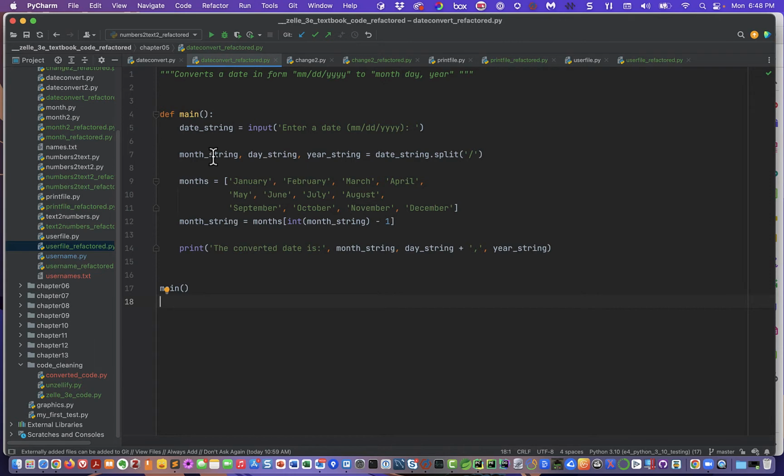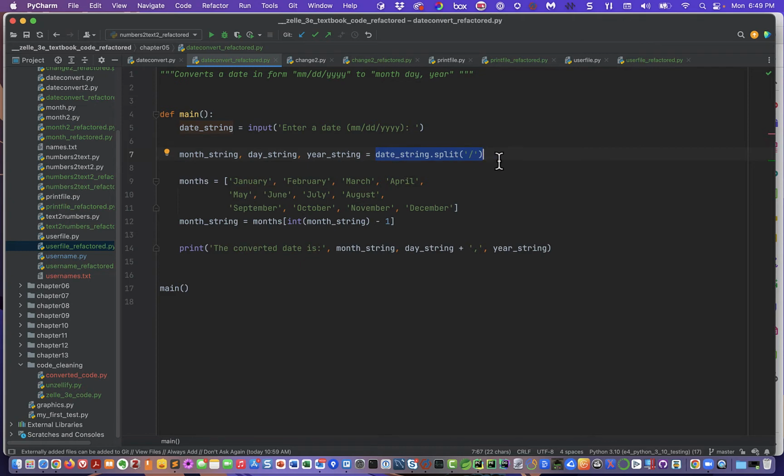And now here's what we're going to do. We call split on the date string, and we pass it as a parameter the slash, so that it tells split that the separator character is going to be the slash. What does this throw off? It throws off a list with the three parts of the date.